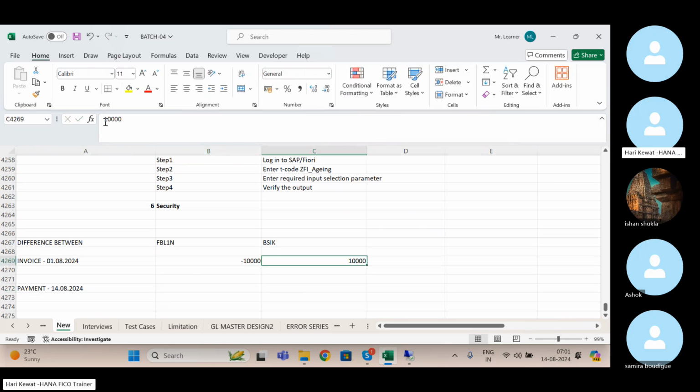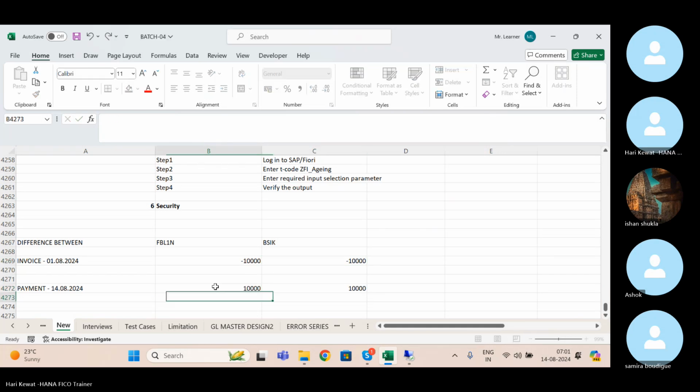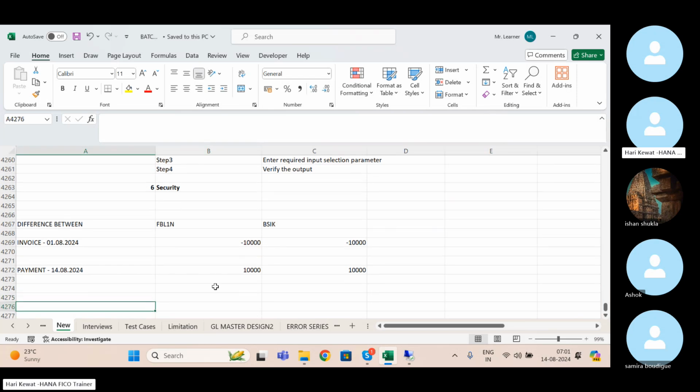Observe that sometimes at table level it will not update the sign; at table level everything is just positive. So I made the payment, plus 10,000.